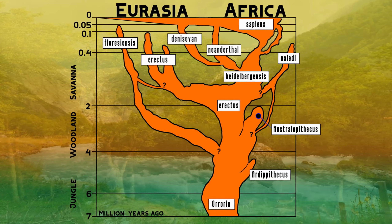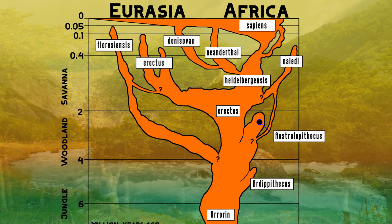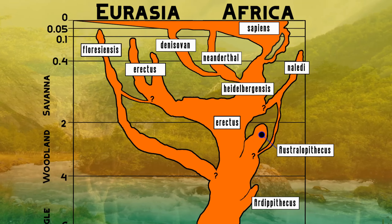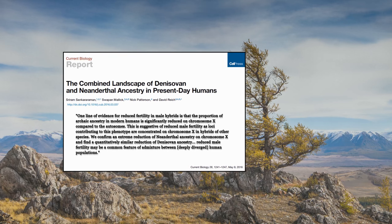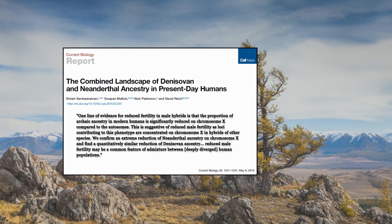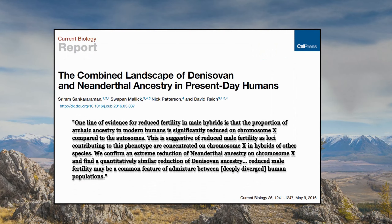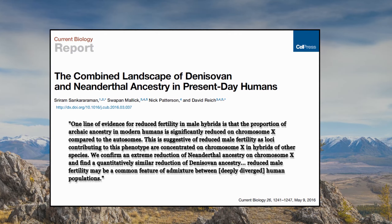When I say species, I'm referring to the current classification of hominin populations. Lately, it has become popular to assert that because Homo sapiens, Neanderthalensis, and Denisovans all interbred and swapped DNA, they should be considered one species. The problem is that the genome tells a different story. Researchers found that hybrid male offspring were more than likely sterile — the same effect seen when other species produce hybrid offspring. This suggests that modern humans, Neanderthals, and Denisovans are at the very least subspecies, but most probably distinct species.